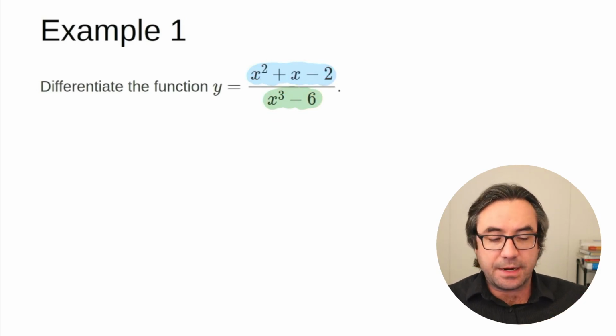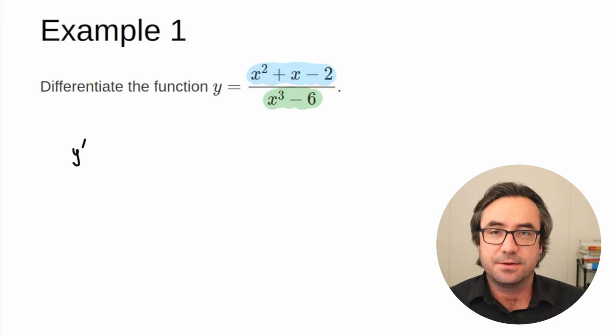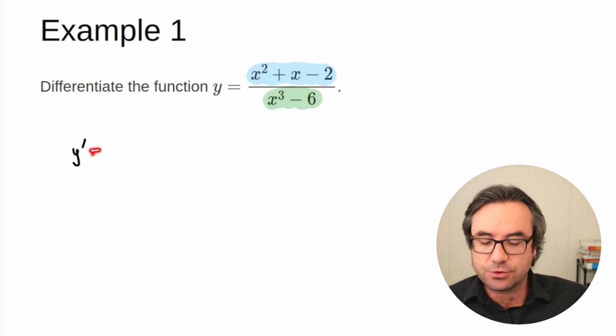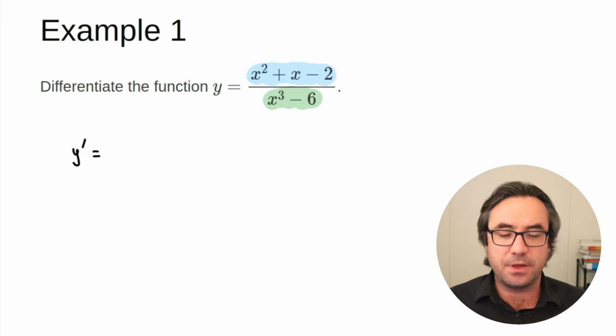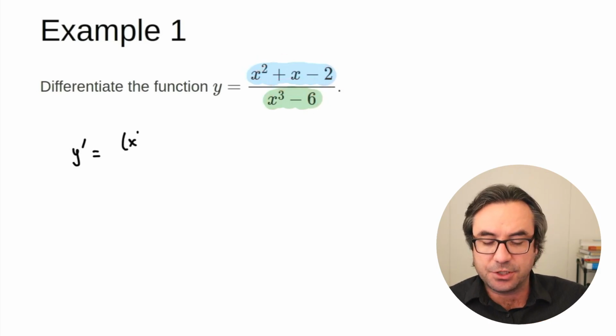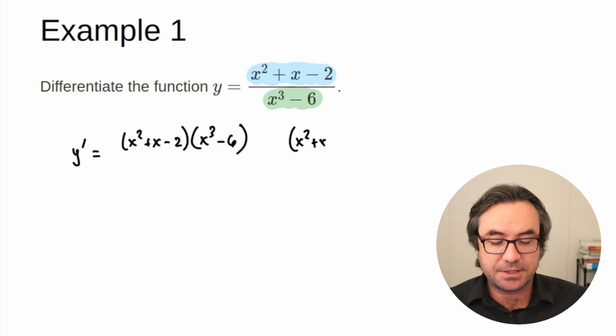So if we want to calculate the derivative, we first have to differentiate our way through that division sign. So we have to break our way through the fraction here first. So we're going to try quotient rule. And the way you can implement the formula is we're just going to write this as a product. So we'll write the top function, which is x squared plus x minus 2, times the bottom function, x cubed minus 6, and then we do two copies of that. So x squared plus x minus 2, and then x cubed minus 6.